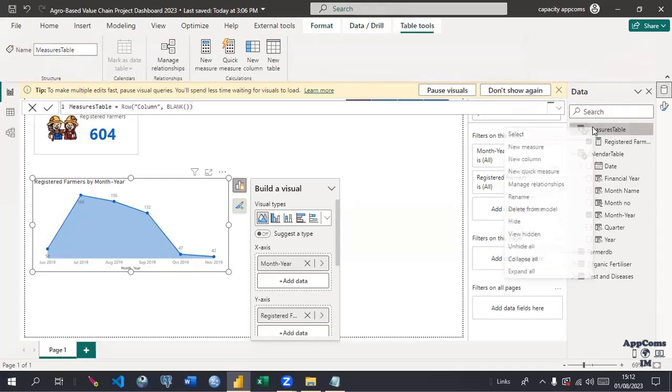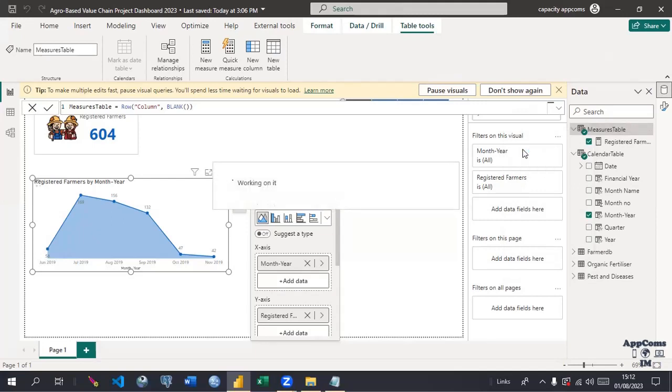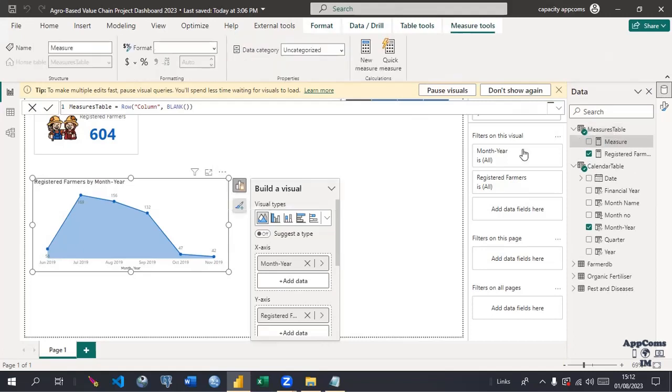You can right click here and select new measure. Right, I can say this is registered farmers subtitle.